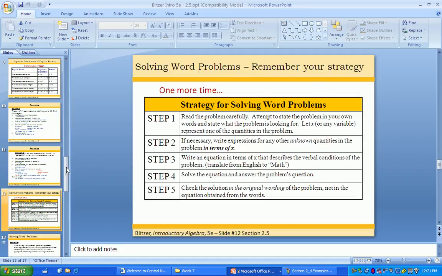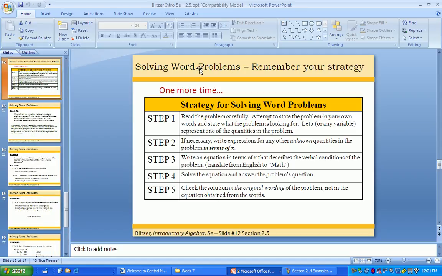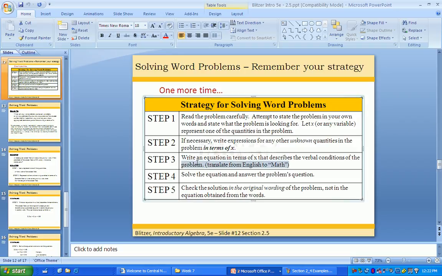Again, here's just some more strategies to help you guys solve word problems. You have to read it carefully. You just absolutely have to read. Rushing is actually just going to make things worse and take you more time. Take your time, do the problems slowly and carefully. Always translate. Always put these in your own words. That's my number one rule for you guys. And always try to check your work and see if the actual answer makes sense. Many times it's helpful just to take a guess on what the answer should be before you even begin the problem.